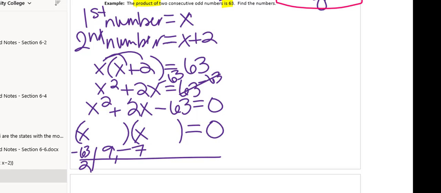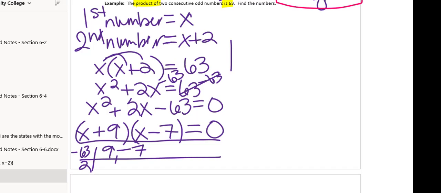Now you can write out all the factor pairs. We did that in section 6.2 and we worked on that again in 6.5, I think. But these are going to be my factors. And since that lead coefficient's a 1, I can put these factors in here. Now it does change when the lead coefficient isn't a 1, okay? But this would be my factored trinomial. But I'm not done because I need a solution.